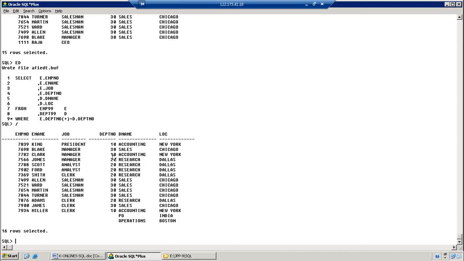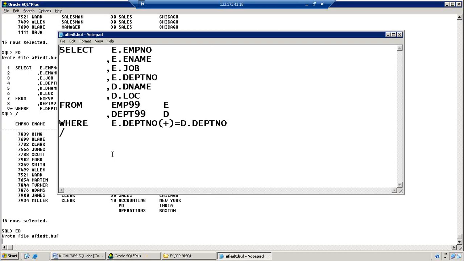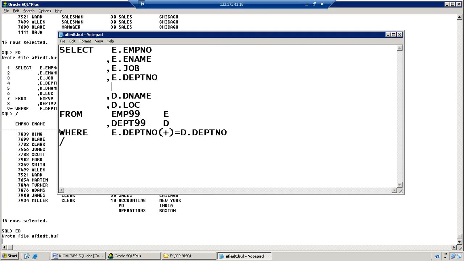I want to see all department information. So we can add that department number also.